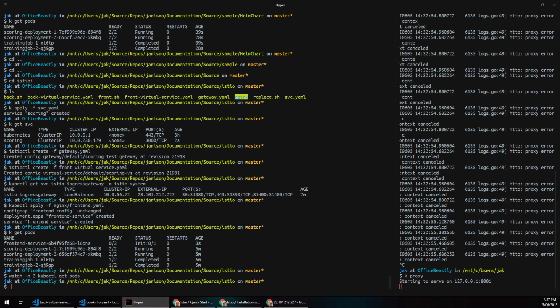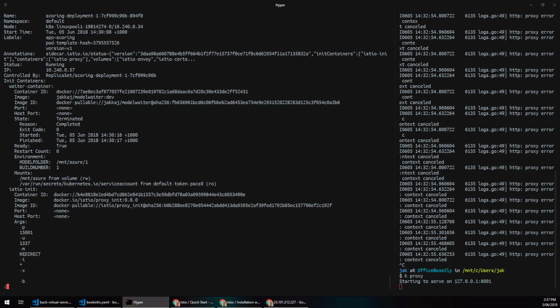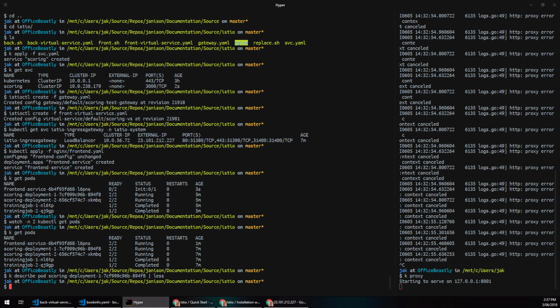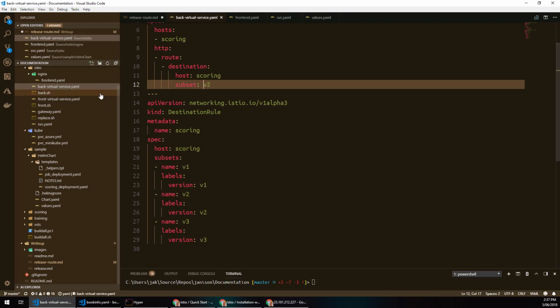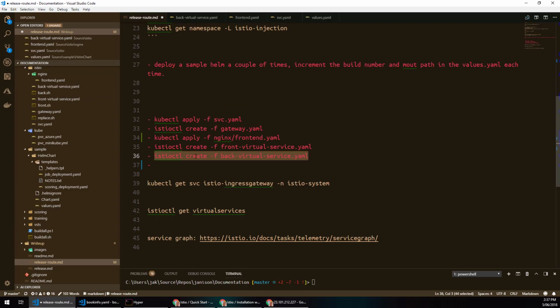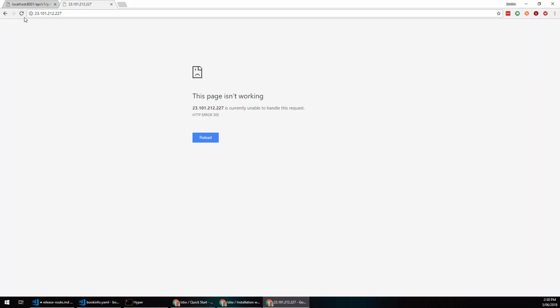If we have a look at the pods, let's have a look on this guy here. Describe pod, pipe less. You can see it's got the version v1 on it, so that's pretty cool. So we want to route to, let's just say, v2 of that. So we should see it's actually build two, probably badly named. So let's grab that command out of the README there and run that. Okay, and now let's go back into here. And for some reason I've ruined it. Oh, there we go. Look at that. So that's now always going to v2.